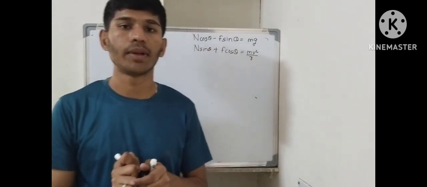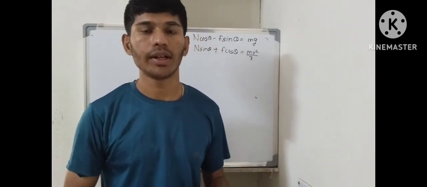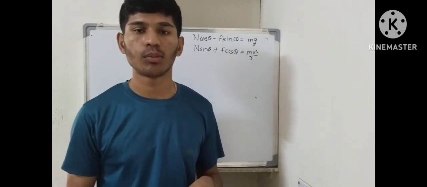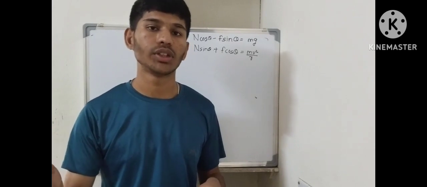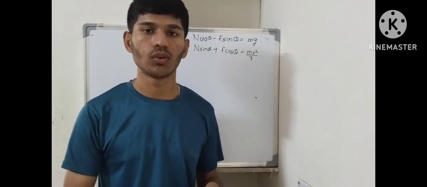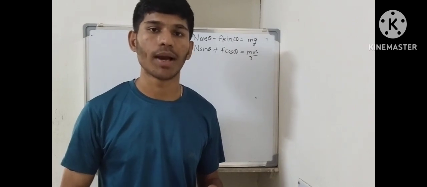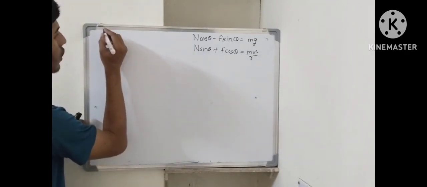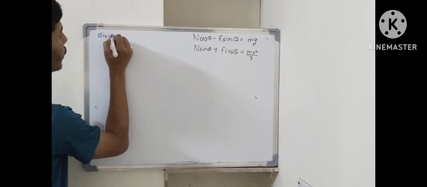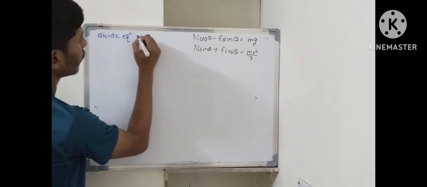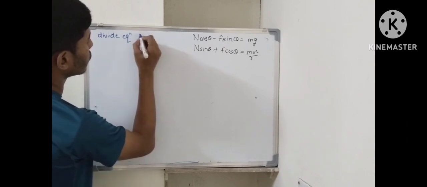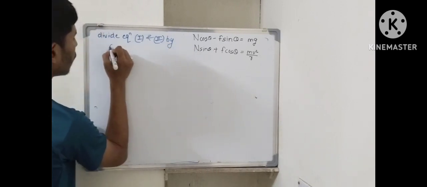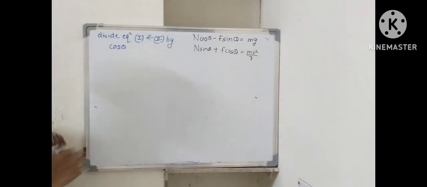Now we will do the same thing as the previous one we had done in the lower speed limit. We will divide these two equations by cos theta and will again divide both the equations, that is equation 3 by equation 4, and we will get the result, that is maximum speed in case of friction. Let's do it. What we will do first? Divide equation first and second by cos theta. What we will get?